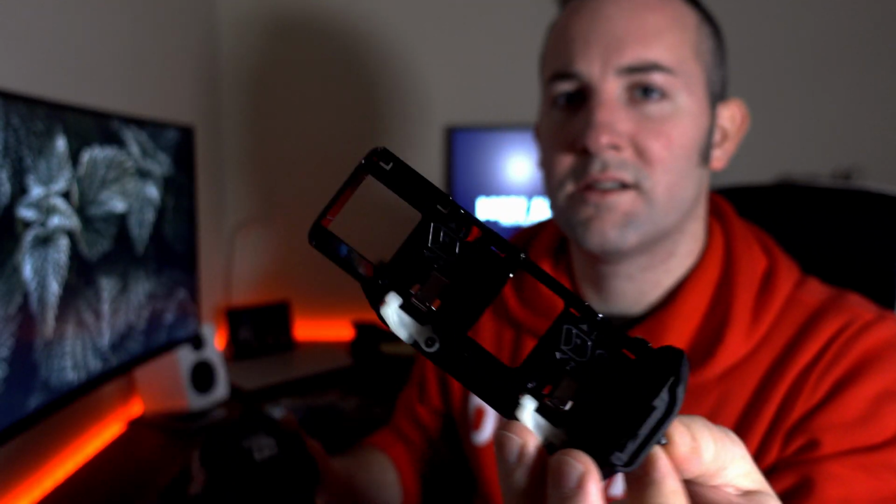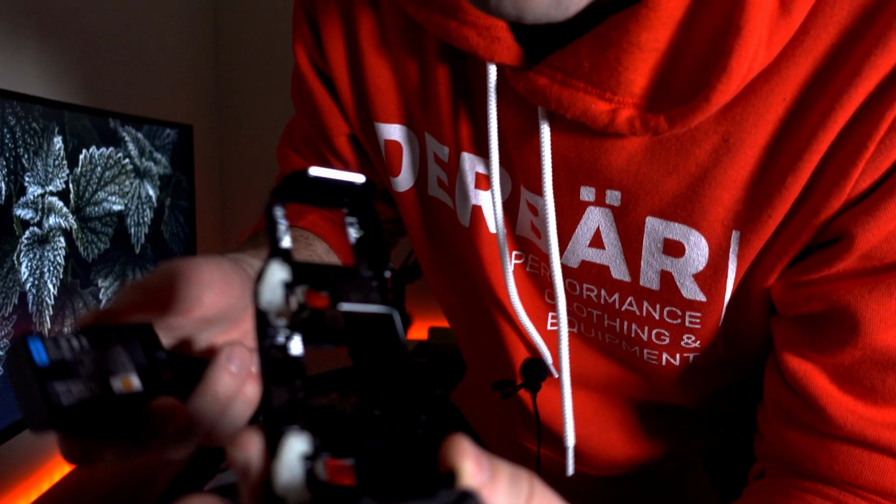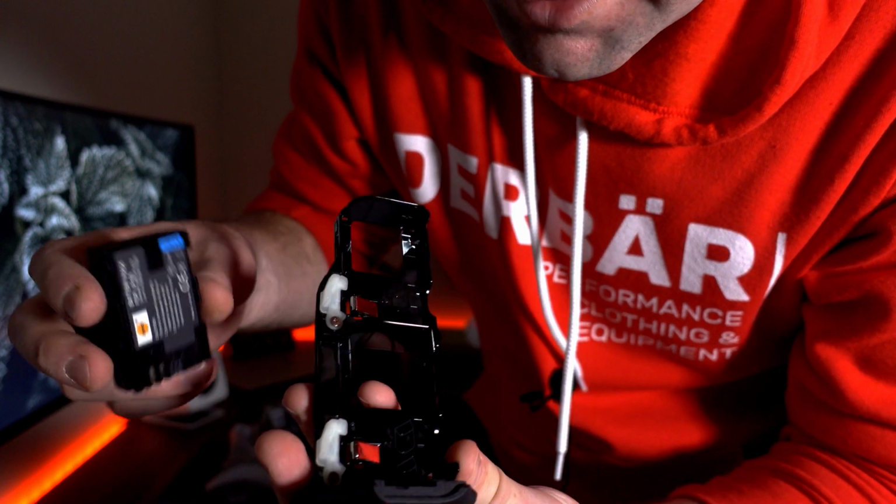To access the batteries on the side, it appears that we will pull that down and twist. So pull it out, and we've now got that. The battery grip takes the Canon LP-E6 and LP-E6N batteries. I've got a couple just here, and I'm going to pop them in. We can test it out, make sure this eBay purchase is actually working. So putting the batteries in, it's just a case of popping them in like that, it would appear.